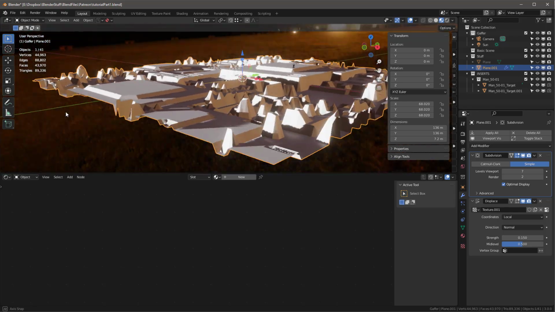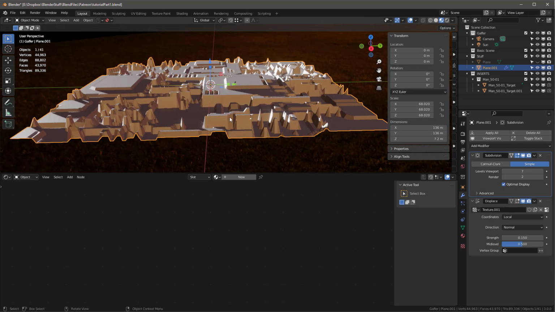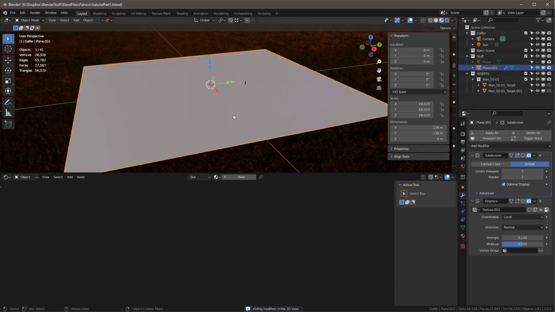And if you look, that displacement is coming down from the top and changing everything, and there's nothing on the sides. So how do we get stuff to be on the sides? Well, there's a couple ways to do it. And if I look at this surface, let's look at these coordinates, right? So we have coordinates right now, and we have local and direction is normal. Well, we only have one normal, because don't forget, this is a single plane. So there's only one normal here that is available to work with. And that's the reason why we're not able to get any sort of detail on this side.